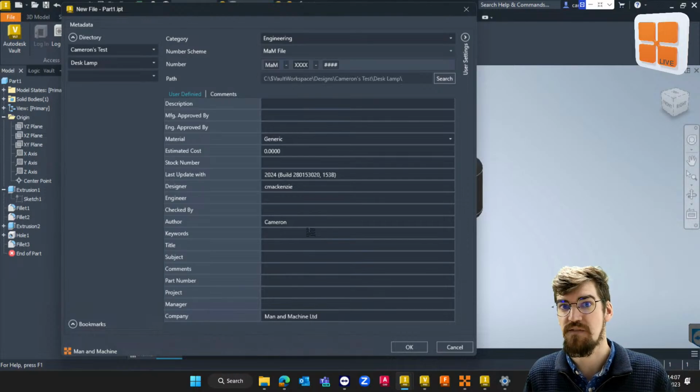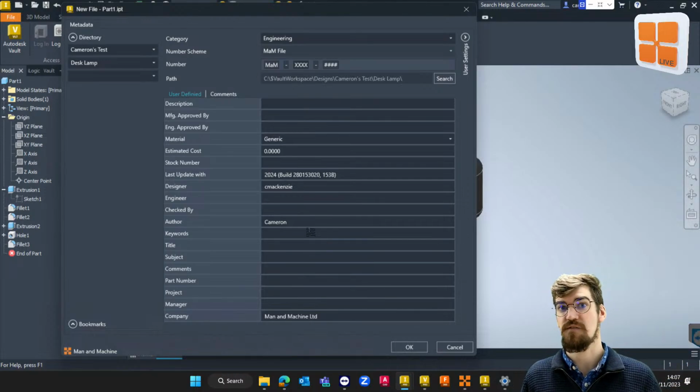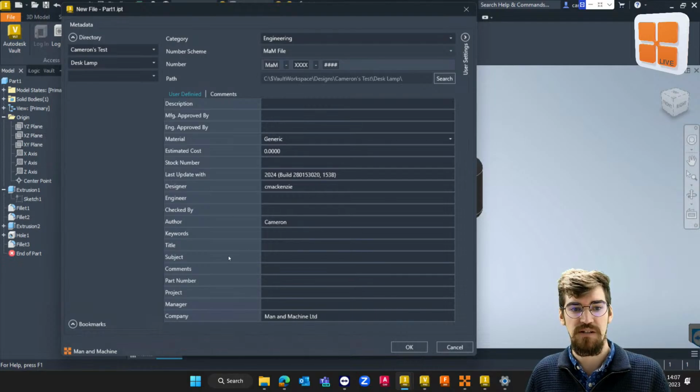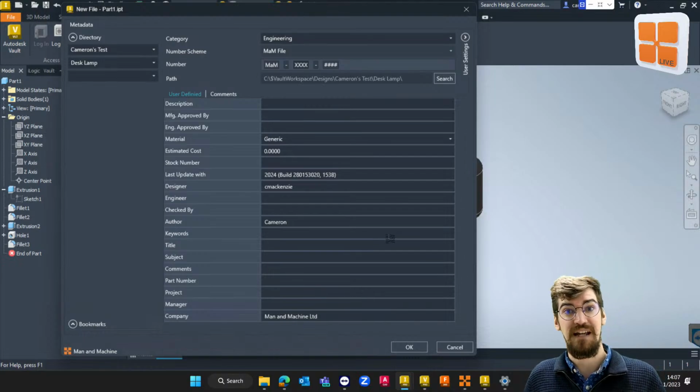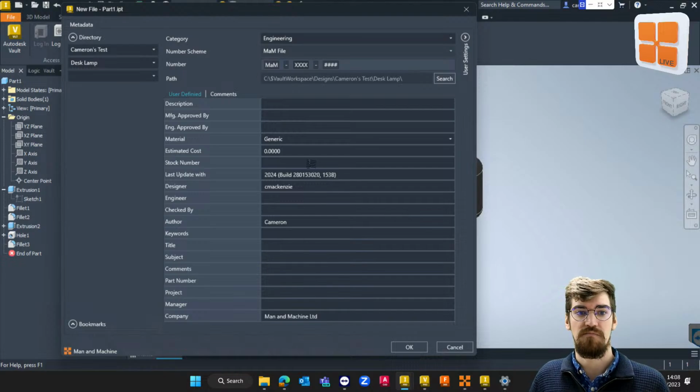Now we could also, at this point in time, depending on the project that we have, potentially even the folder that we're saving into, if those folders have certain properties that we want to be able to force onto our files, we can at this point in time do a property refresh. Usually that would pop up at the bottom of the screen if it was available to us. In this case, with this folder that I've created, it isn't. But again, it's customizable. We can ensure that we can do a property refresh at this point in time, grabbing any project information, any part numbering schemes or anything like that that might be related to a particular folder in here.